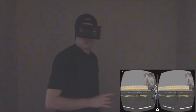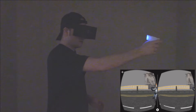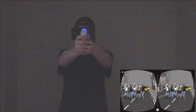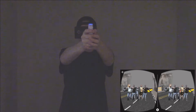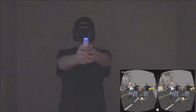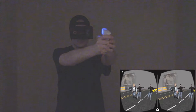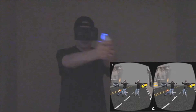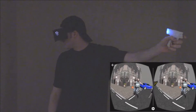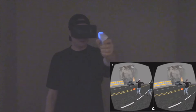Alright, those guys came out of nowhere! As you can see the tracking is very responsive. Let's see if I can get a headshot on these guys — nice! The tracking is very responsive. If I hold the gun over here and look over there, the gun doesn't come with me — it stays in place because it's auto-tracking the blue light.